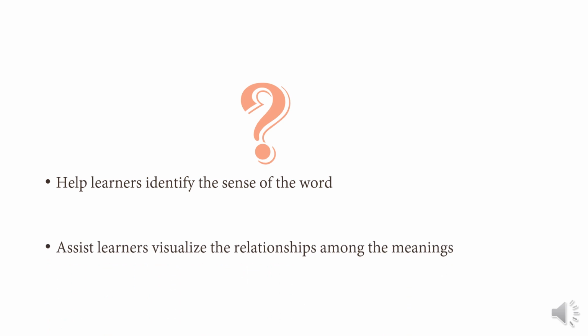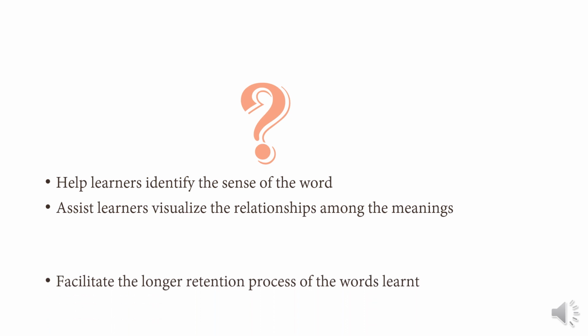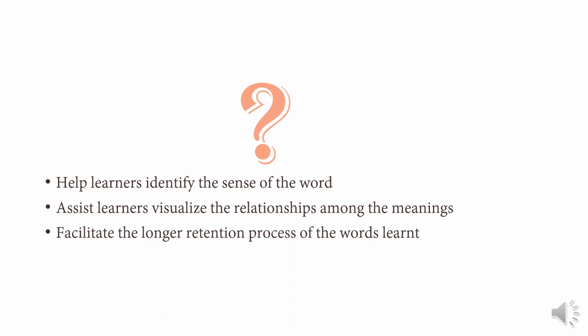So you might ask, why do we need this linguistics in our ESL classroom, right? What is the use of it, okay? Is it helpful at all? Well, actually, it helps learners to identify the sense of the word. It assists learners to visualize the relationships among the meanings, and it facilitates the longer retention process of the word. If we show these illustrations, show how the core meanings develop the various meanings, then it will be easier for the students to figure out what this or that word might mean in the context.